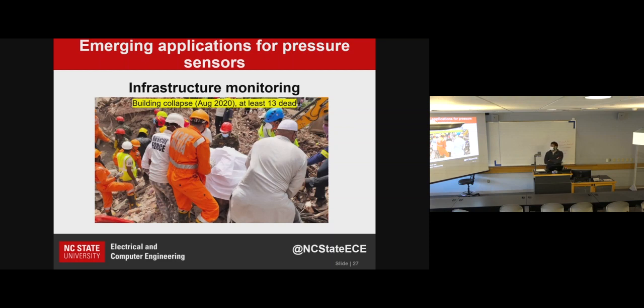Also, let's say a dam or a building or a bridge, right? There are already a lot of vibrations and motions taking place. Let's take the case of a bridge. Cars are going on it, and sometimes you may have experienced that when the cars are moving, the bridge actually shakes. I mean, they purposely design it that way, right? So you need to design these sensors so that you don't get false signals because of these things.